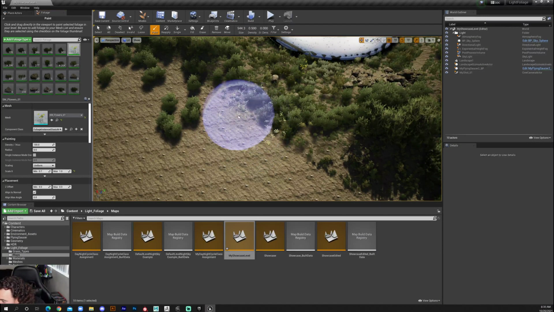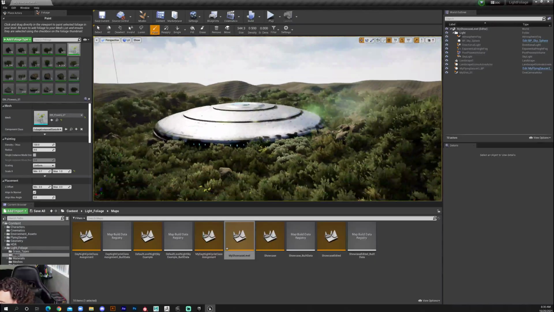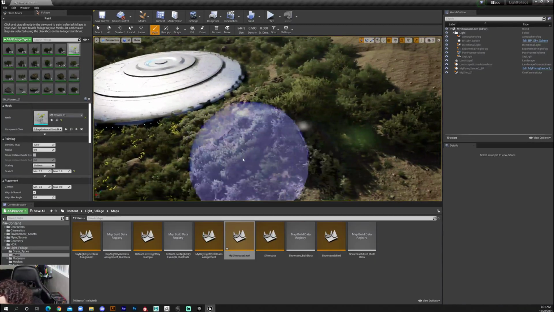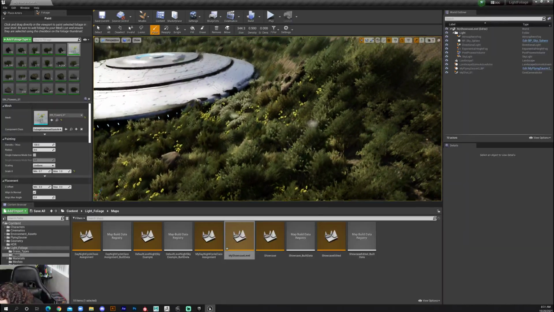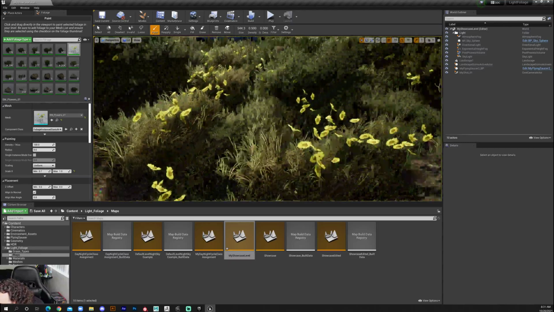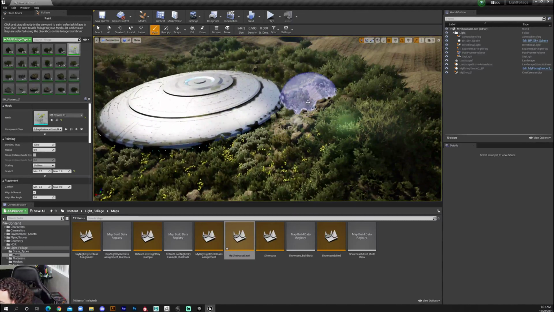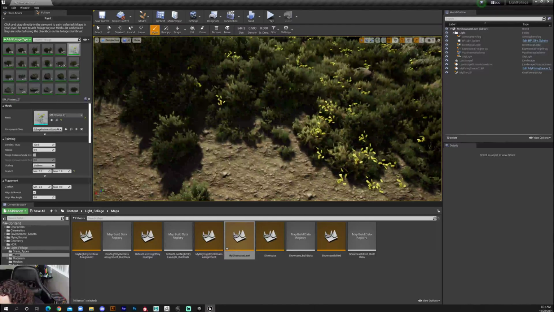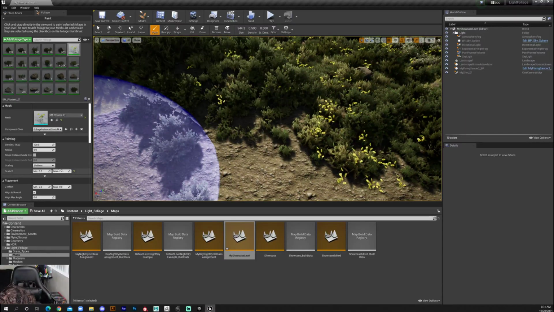Here's my scale for them. If I want some larger ones, here I can get some larger ones.